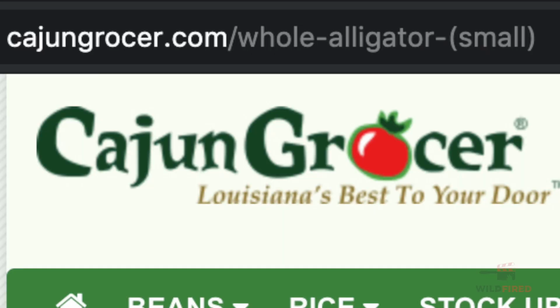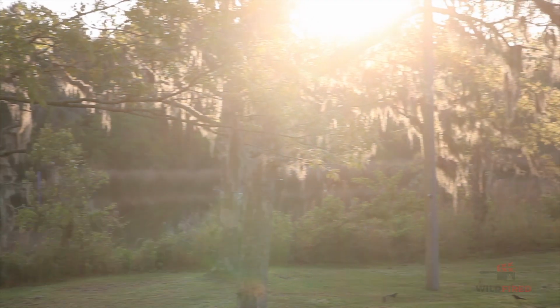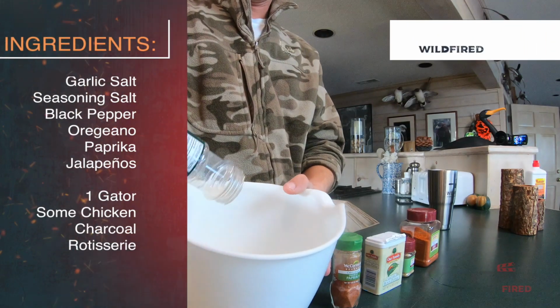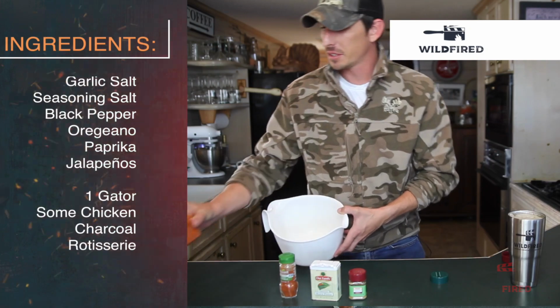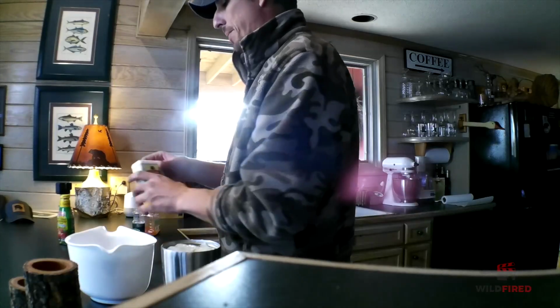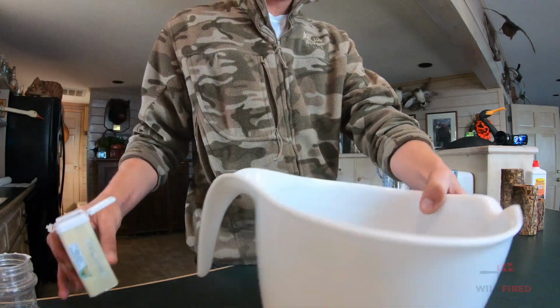The gator that we got came from Louisiana. Now I'm going to use most of the scarlet salt. We're not doing measurements here. So season of salt, I don't want to use that whole thing, but I mean most of it. Pepper, definitely don't want to put a lot of pepper. A couple tablespoons. That's good.